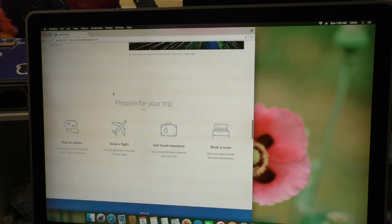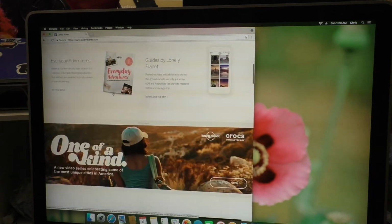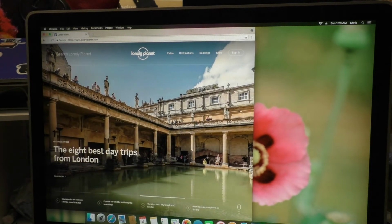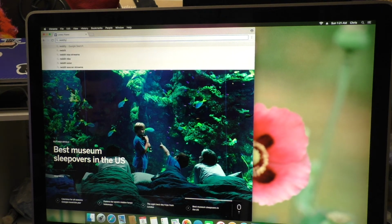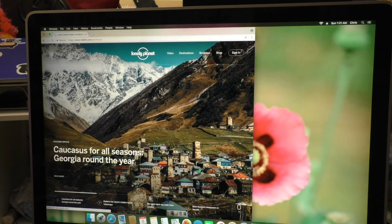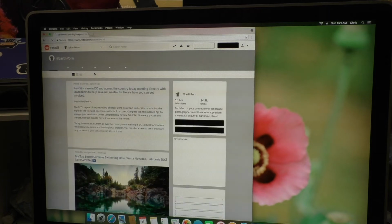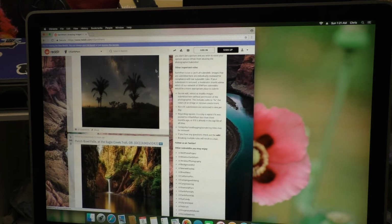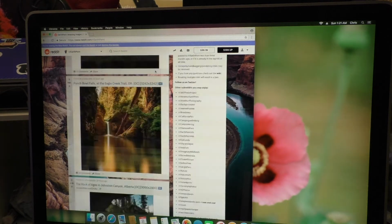Again, I'm just scrolling through here, and you notice it's not lagging that much. This feels just as fast as my MacBook Pro, my mid-2015. Let's try browsing Reddit with its new redesign. Oh, I forgot to add the requisite r/. But as you can see, it's not that bad for being a 10, 11-year-old computer. This is pretty crazy.